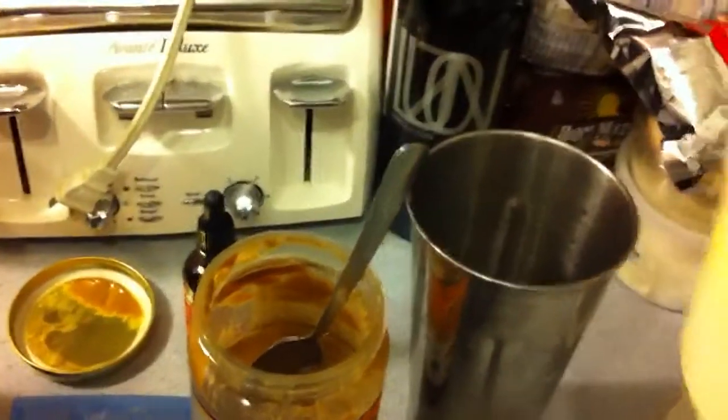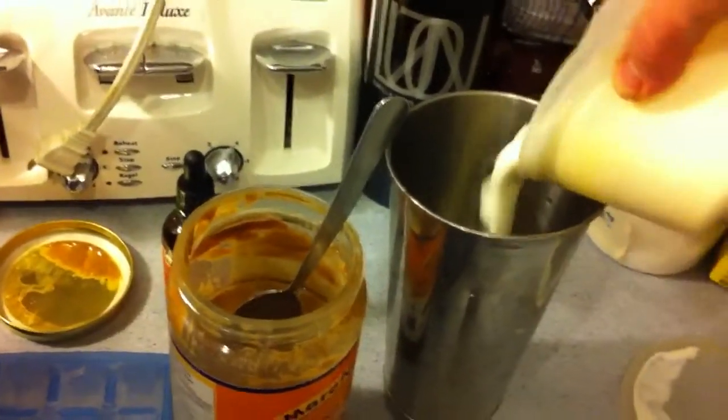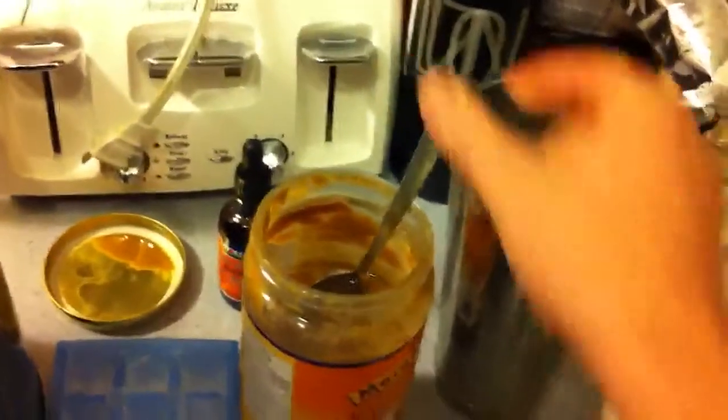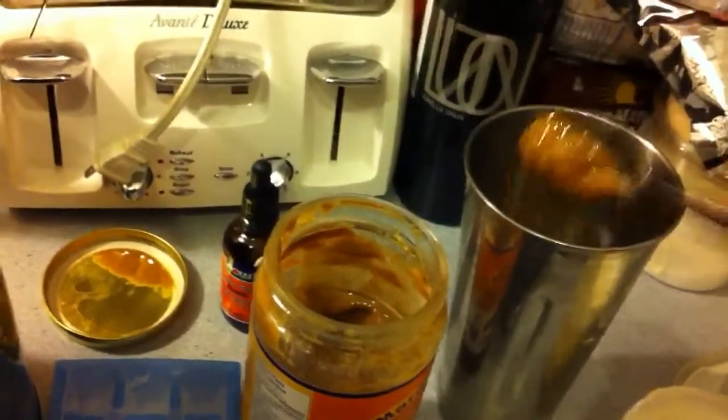So, straight up, for me, for 1 recovery drink, I will take about 1 cup of this kefir. I know that's 1 cup because this is a 500 ml container, so 1 cup is half of that. Then I will take a nice generous scoop.